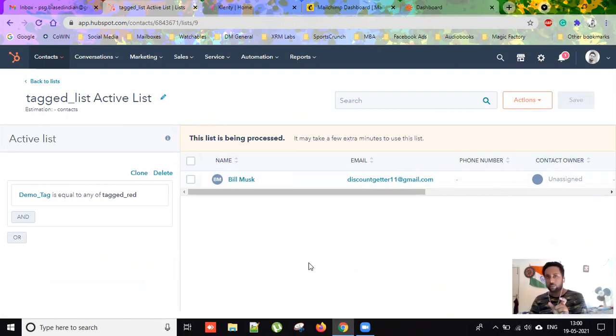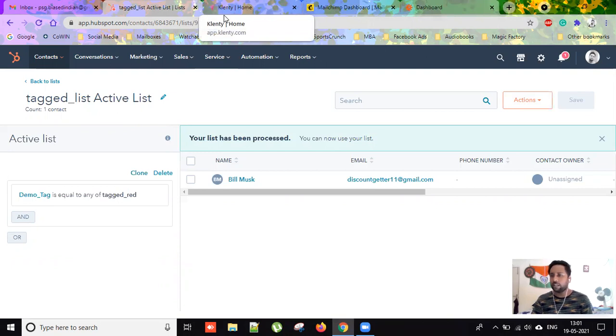Now the next target that we have is that we're choosing Klenty as an email marketing engine. Why? Because it's amazing. It's a great engine. I used to use MailChimp a lot, and I've done a lot of email marketing. Klenty is probably one of the best things that you can use, because of the integration with HubSpot. The next video will be about MailChimp, and you'll see how difficult it gets. You have to use Zapier and all that. I'll show you in Klenty how easy it gets.